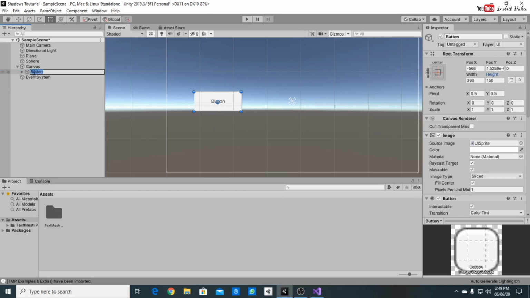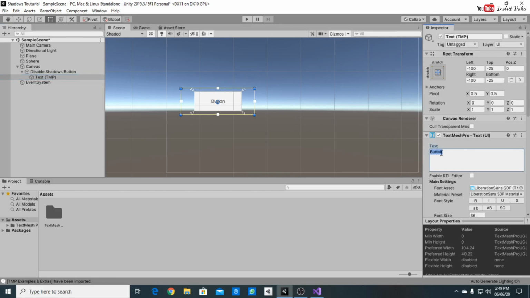We'll rename this button to disable shadow button. We'll change the text also to disable shadow.